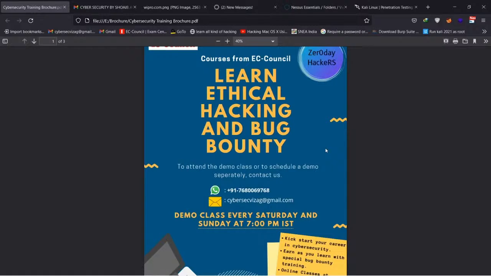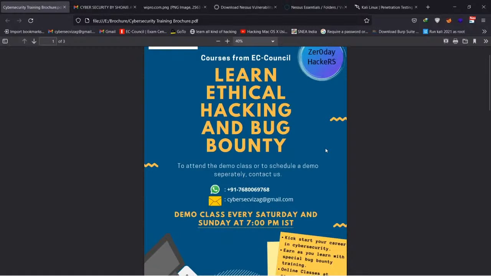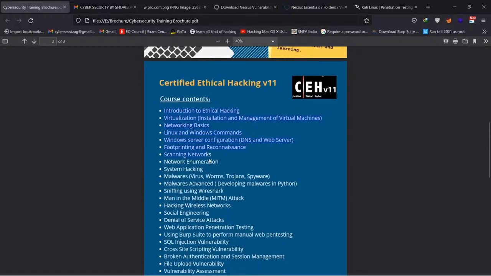If you have any queries about what other technology we should know: Mamun, as I've mentioned, it's better to have Linux knowledge, Linux commands, how to use a Linux operating system, and basic networking knowledge. What are IP addresses, what are IPv4 and IPv6 addresses. If you do not know these, all of them are included in the course itself. I've included them just in case you're not familiar with them.